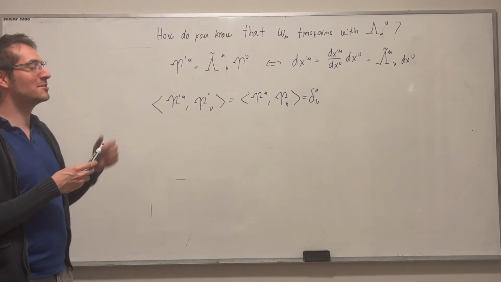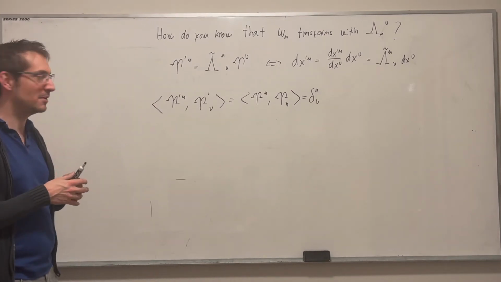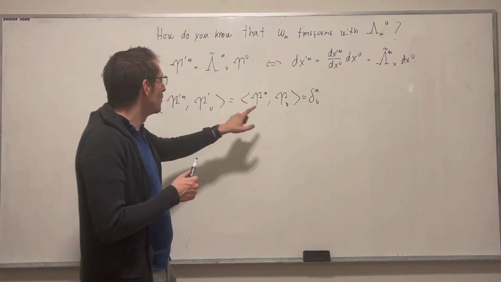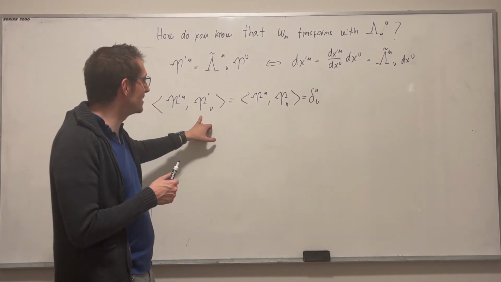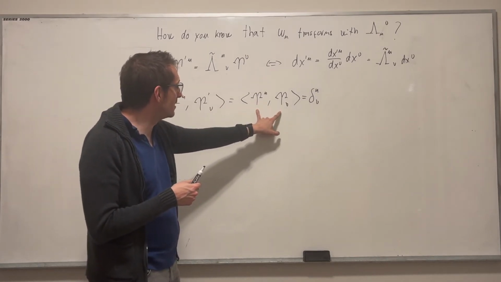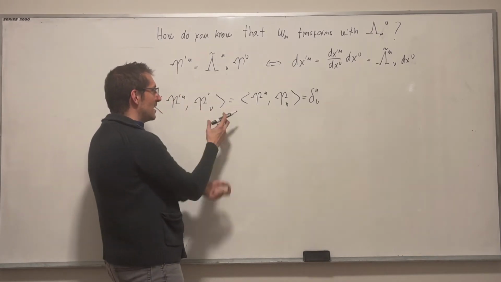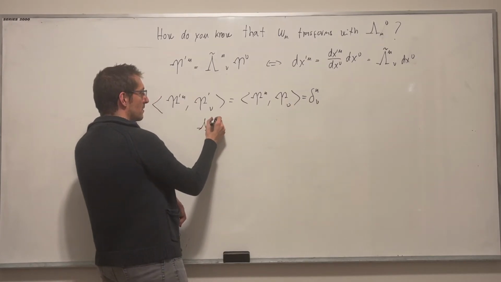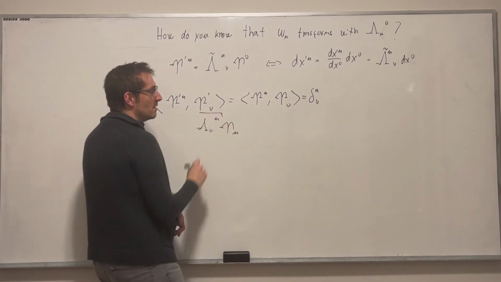How do I know that the coefficients transform with lambda? Well, you do the same thing as we did in the second video. Here we demand that the dual basis, so we know how the vectors of the basis transform. They transform with lambda, and we demand that when we transform to the new basis, to the prime basis, it's still, I know how this transforms, I know what this is. This is supposed to be a nu. This thing is lambda nu mu epsilon mu, right? That's what this is, that I know, okay?